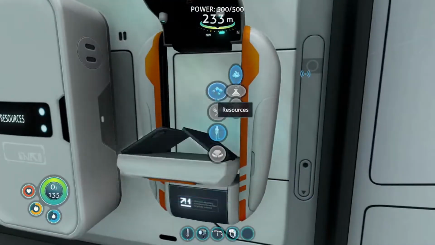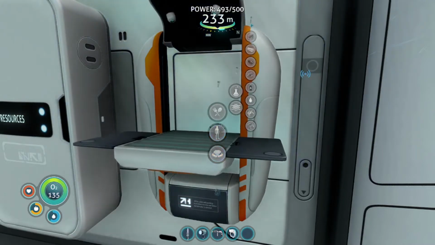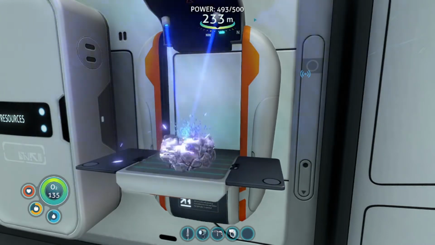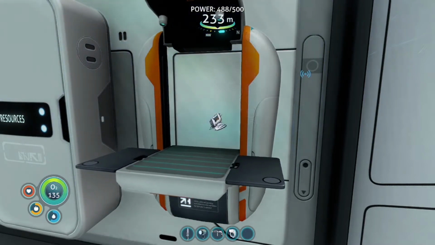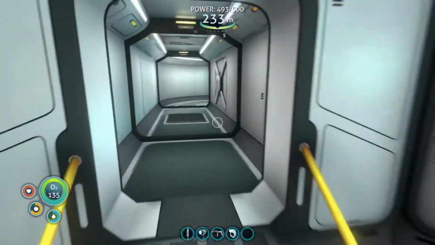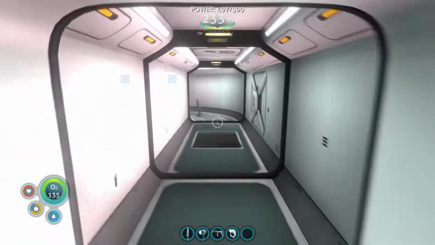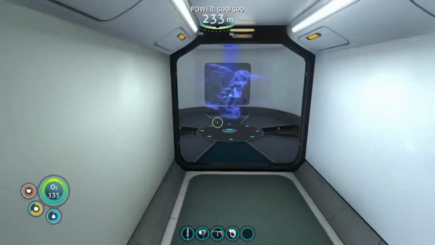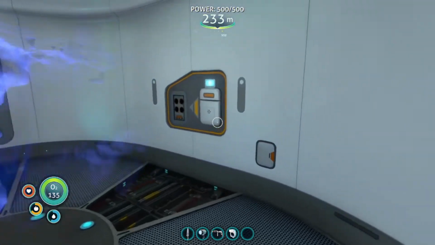Welcome aboard, Captain. Fabricator. Nope. Look at all the titanium we have. Okay. Now hang on. Is this? What's here? That's kind of cool, actually.